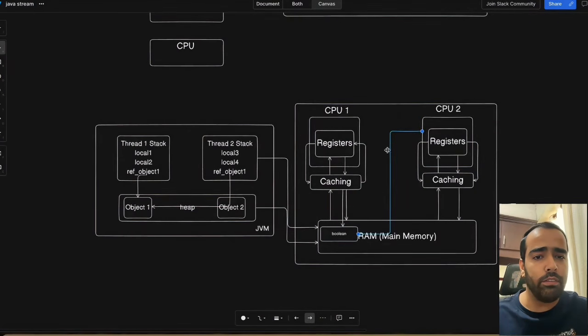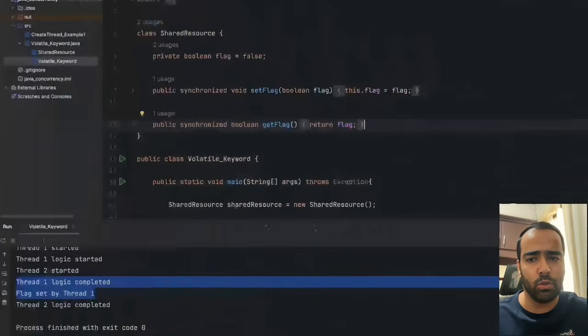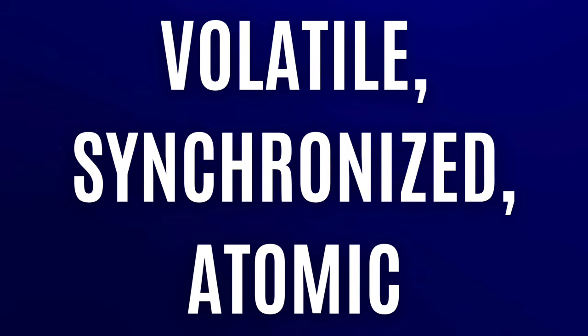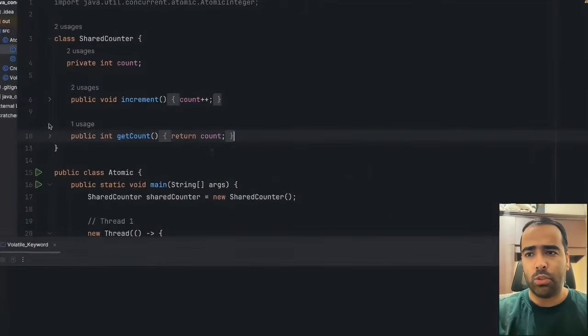That's why, when we used volatile or synchronized, as soon as the value got updated, it got passed to the cache and then to main memory, and thread 2 immediately read that value from main memory and ended the logic. That's what happened in our code example.